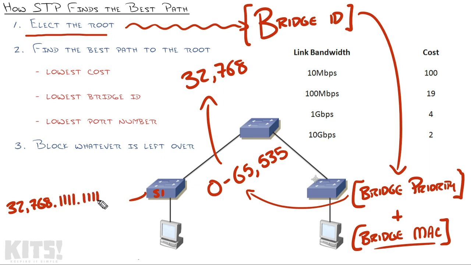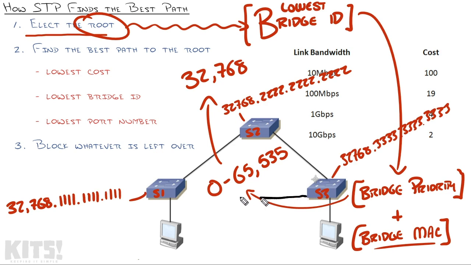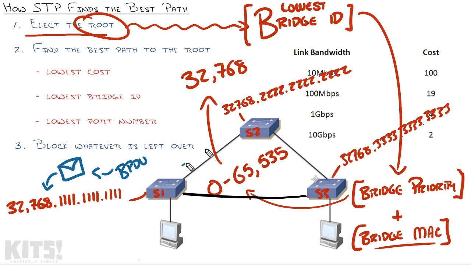The switch takes its priority — 32,768 — and appends its MAC address: 1.2.3.4.1.2.3.4.1.2.3.4.1.2.3.4. In the switch world it's just one big long string. The root bridge will be the switch with the lowest Bridge ID. So Switch 2 follows a similar pattern: 32,768 default priority plus its own MAC address, say 2.2.2.2. When these switches power on, they all send BPDUs to each other — inside that envelope is their Bridge ID, so that BPDU is how they participate in the election. All the switches exchange messages back and forth, and the one with the lowest Bridge ID gets elected — in this case, Switch 1 in the lower left. That's how the root is elected.